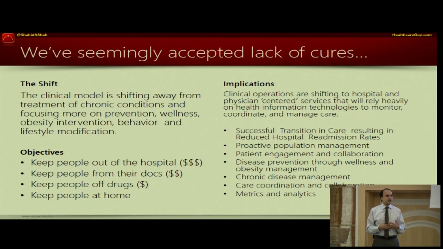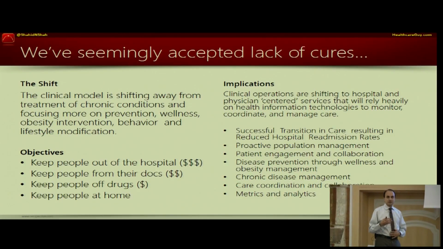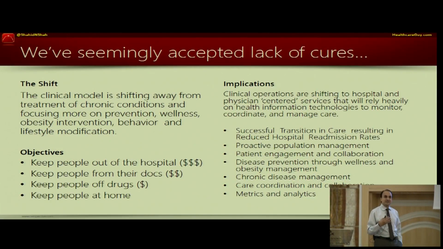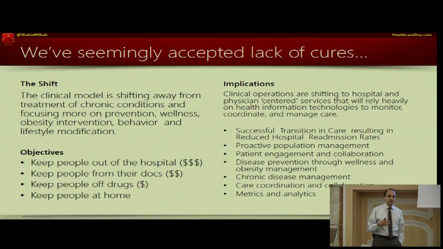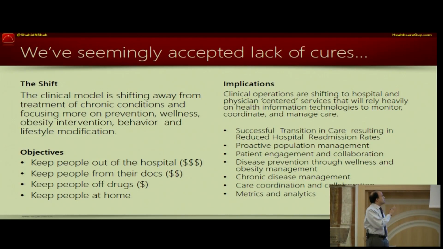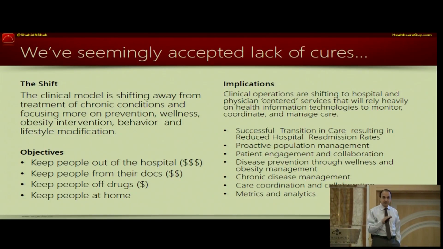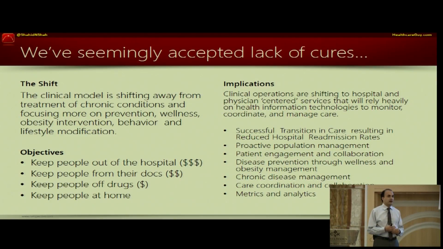So in the US, we've basically accepted, and many of you are from the pharma industry, so you'll like this, that we cannot seem to cure things anymore. We only seem to take care of things now going forward. So if you think about the clinical model shifting away from curing a disease to caring for the disease, what are the things that we're looking for? We need to keep people out of hospitals because it's very, very expensive. So any technology that can be offering remote care or just keeping someone out of a hospital is a good thing. It's the one which is most expensive.